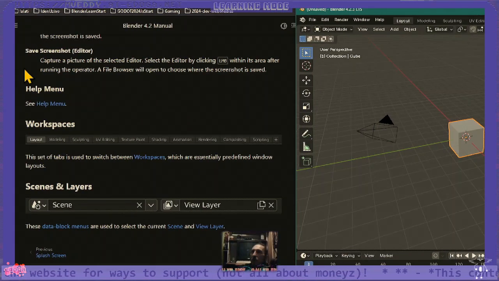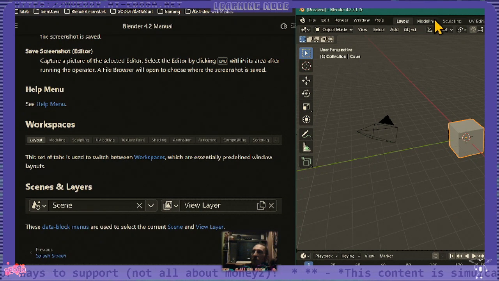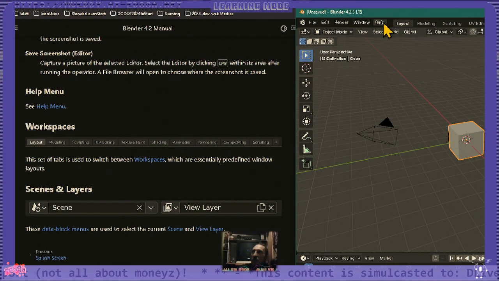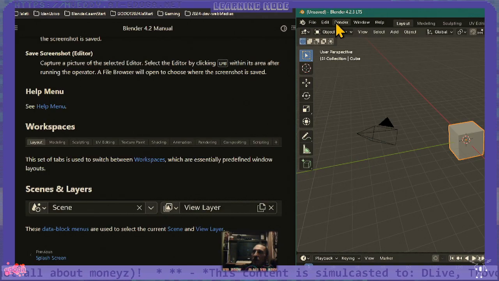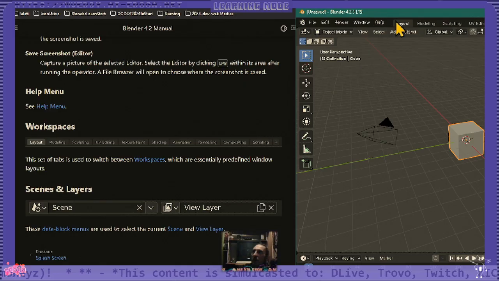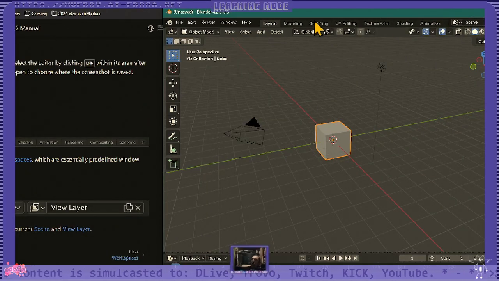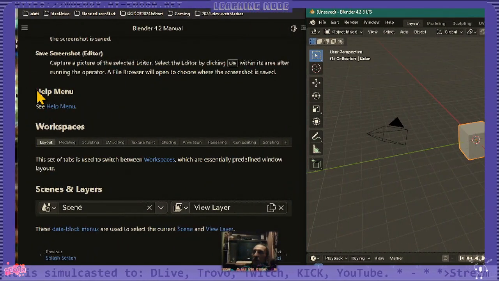Layout, modeling, I guess that's the section after the help. So it's in the same row on the top bar, but this is like traditional standard menu items: file, edit, render, window, help, and then the workspaces is this part on the right from the traditional top bar menu options.